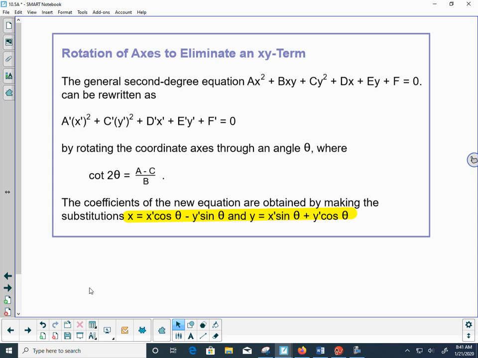And in order, what we're going to do is find out how far we rotate the conics, and that's the very first thing we're going to do. And that formula here, which you kind of have to know, so you might as well circle it or something, is that cotangent of 2 theta is equal to A minus C over B.